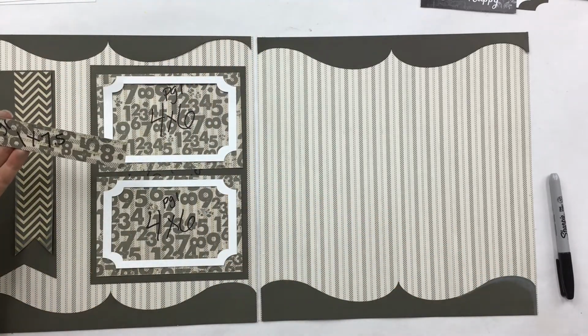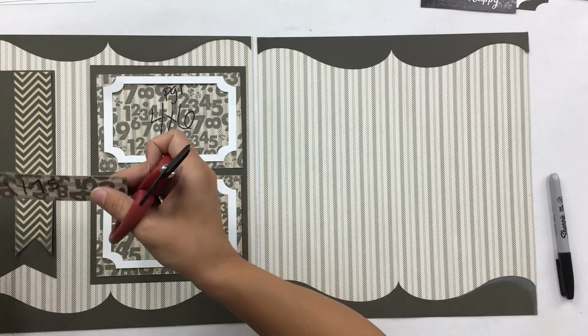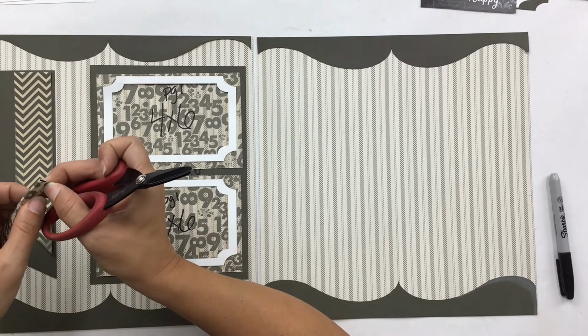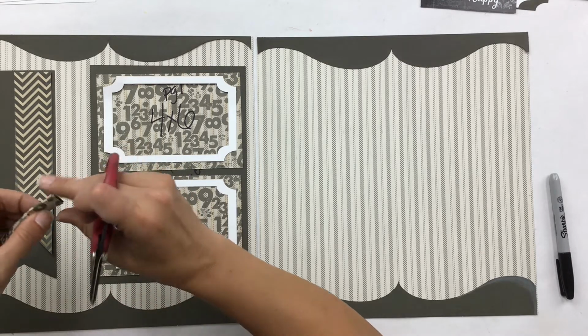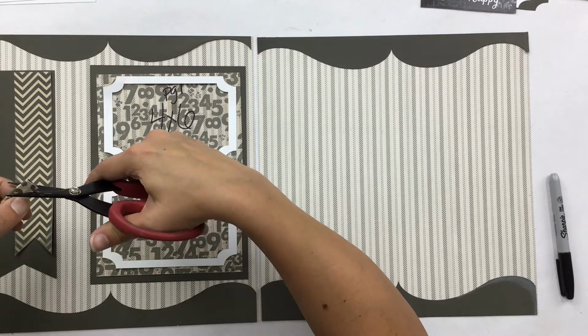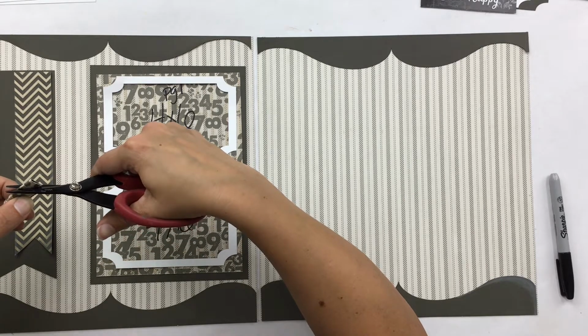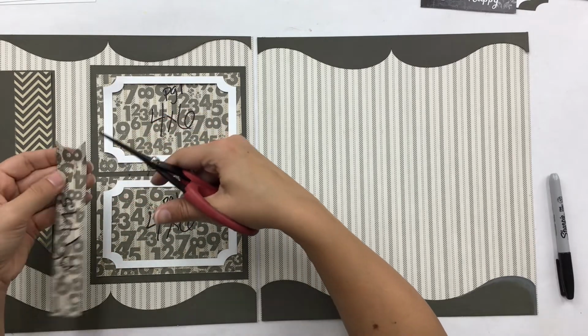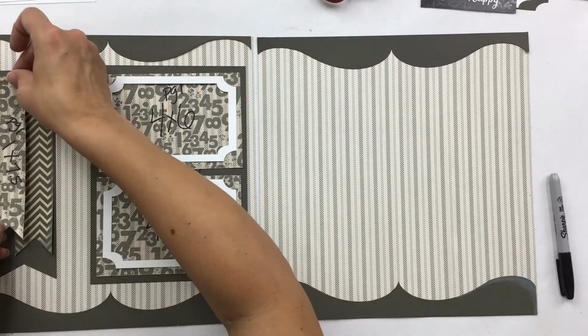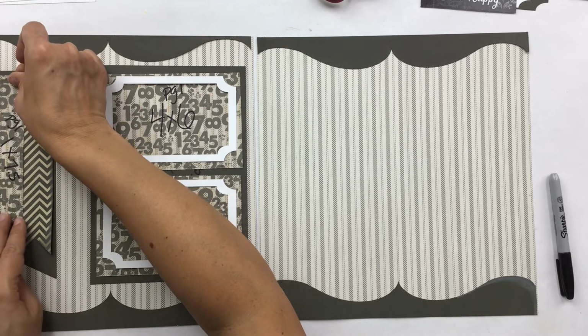This little piece that we had left over from our cutting diagram, we are going to do the same. Put your little corners together. It might fold and crease just a little bit, but you'll be able to fold it back out. Just don't crease it all the way. And then again, go from the corner, trim straight back up to your hand, and there you have a nice little V. That goes right on here.